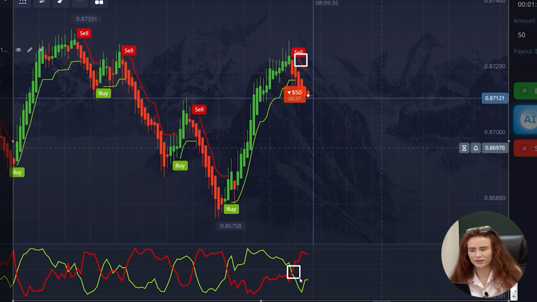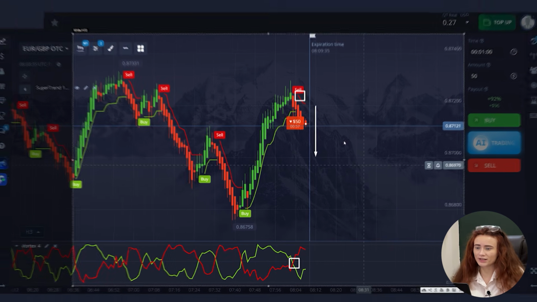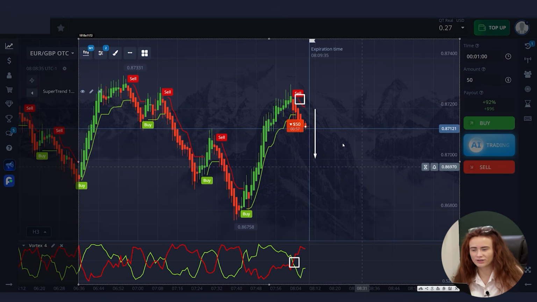It is important to check the reliability of the signal, and for that, I need the Vortex indicator. The indicator lines have been at a distance from each other for a long time. The price has increased steadily. When there is a trend change, the indicator lines come closer to each other, and at the time of the trend change, the lines intersect with each other. And this is another signal. After it, I'm sure that the downward trend has started. Both indicators gave a signal and confirm each other.